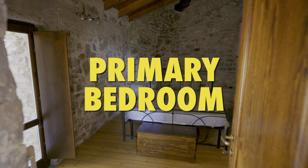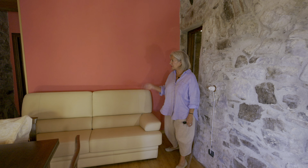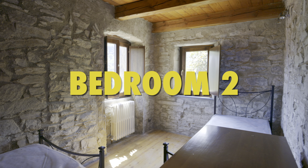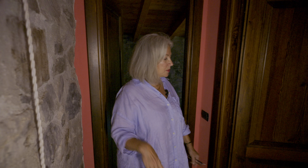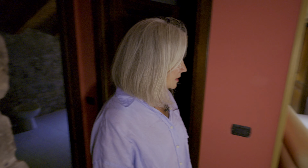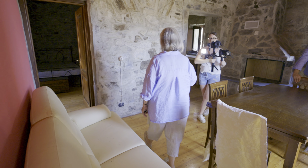Yeah. And then it's laid out very much the same. They've got the bedroom here. Looks like it's the exact same size. Esatto. This bedroom, I think on this side, I think it's the same. Bathroom's the same. Yeah, it's exactly the same. So it's the mirror image of the one below us. This is up a lot higher. The couch is a little large for the space, but okay.